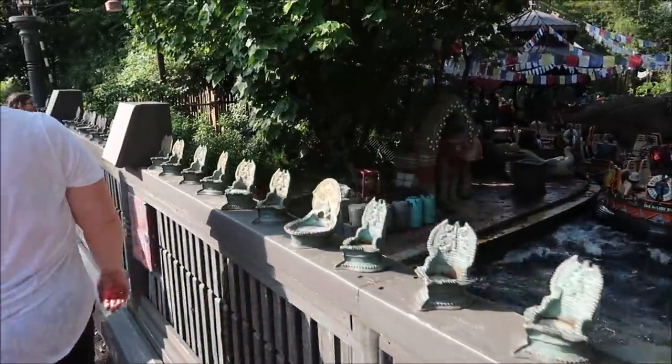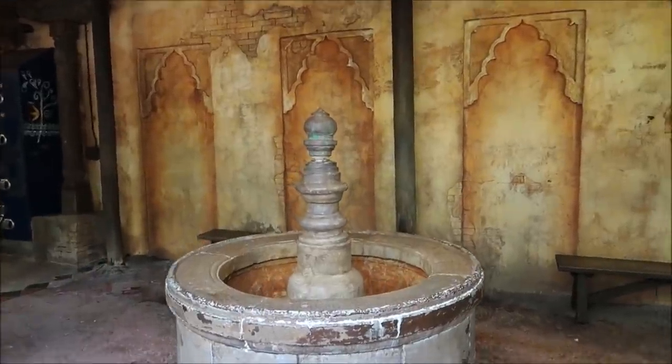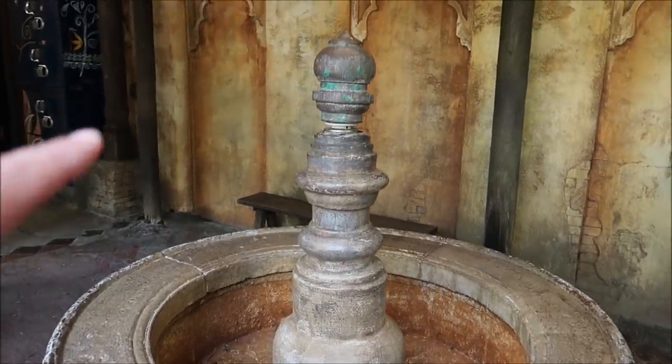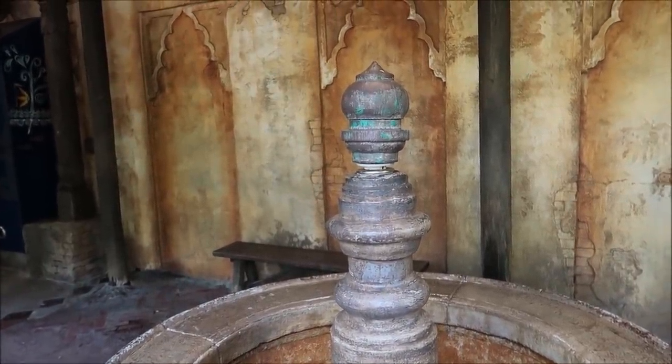They used to have things right here where you can actually shoot the people with water, but it's all gone now. And they shut off my favorite little fountain here too. I remember just coming here and sticking my head in here, and it was so much fun. Things have changed drastically over time. And now, since I'm still a little bit wet, I think I'm gonna go hang out in Dinoland and see what kind of holiday festivities they got going on over there.